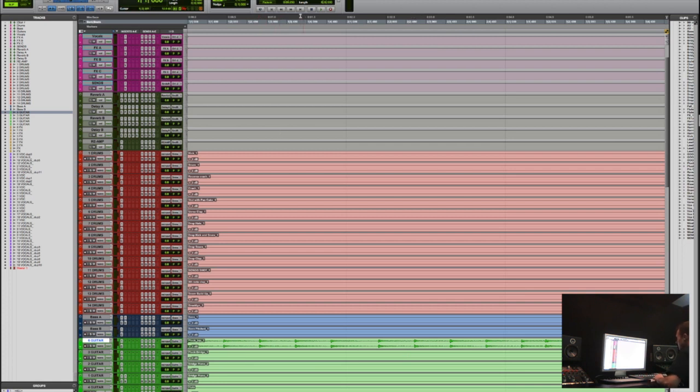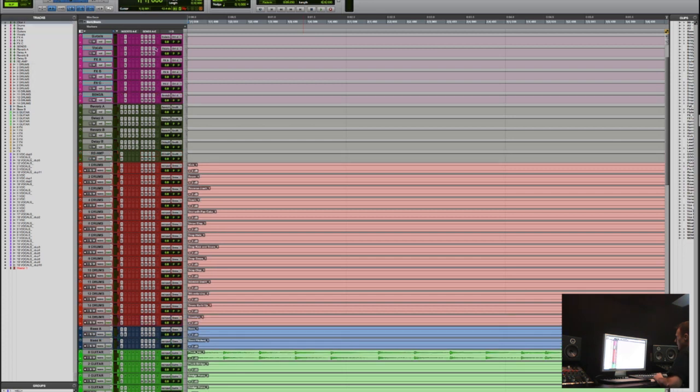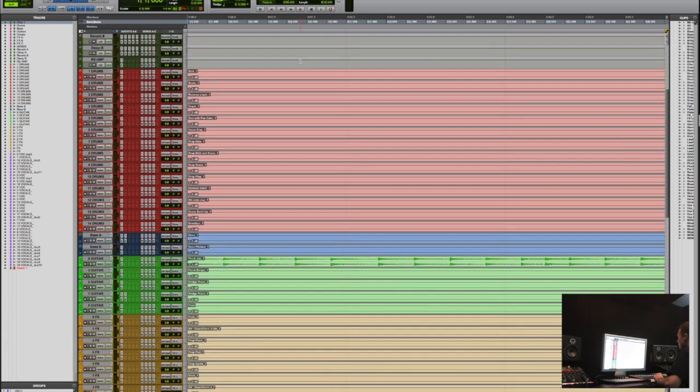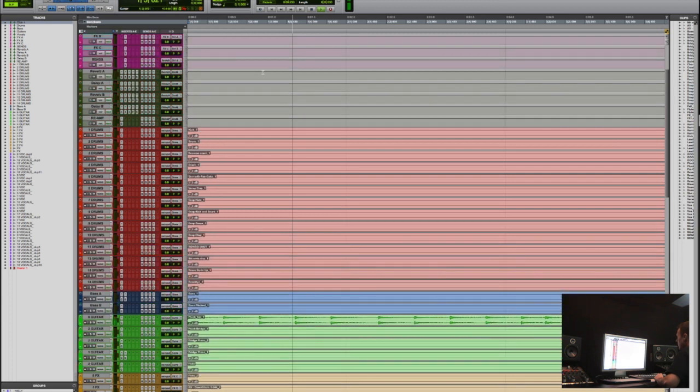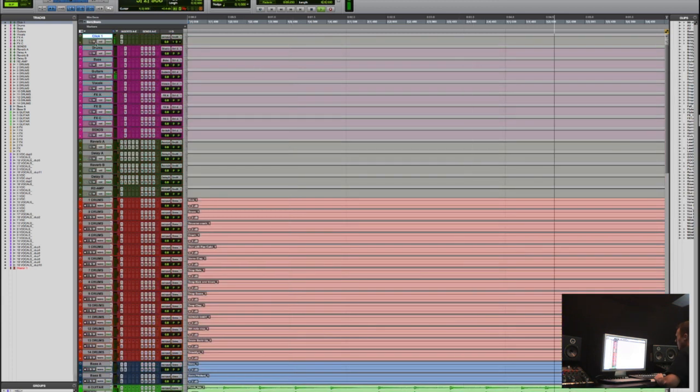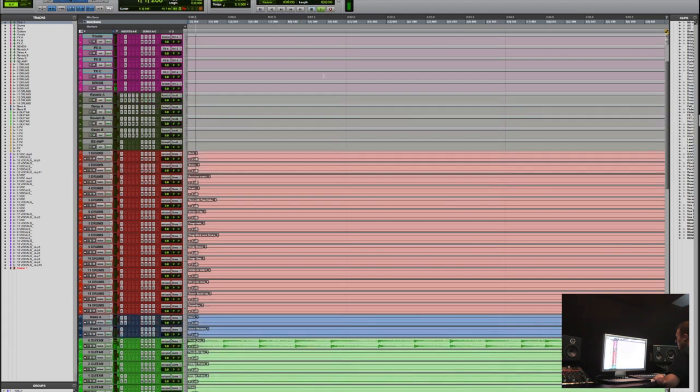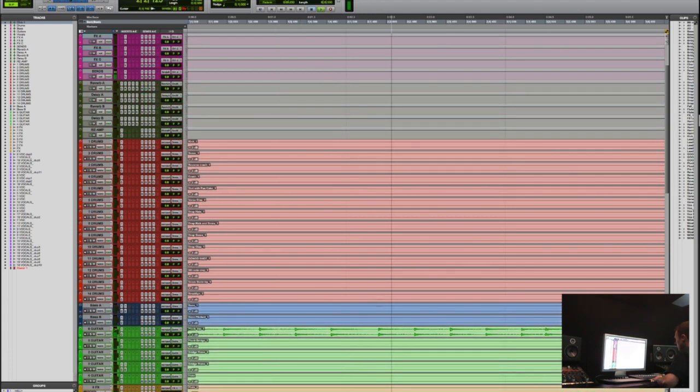So I'm just going to add a click track and we'll listen to that so we can line it up. I believe it's muted. Again. So this is quite obviously 2.